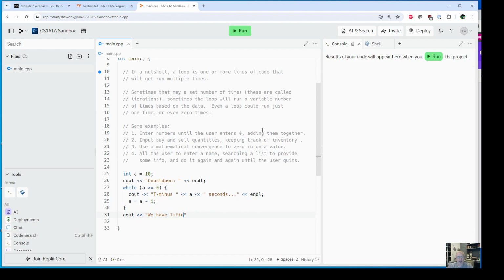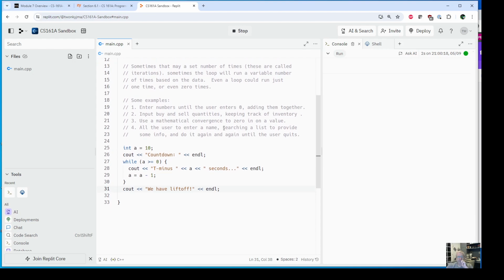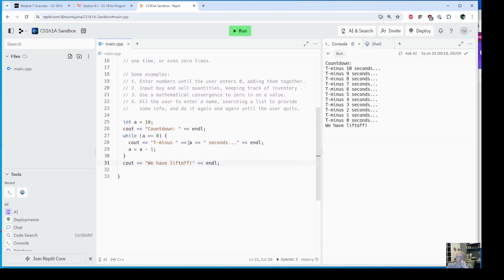Okay, let's run this and see what it does, and then we'll explain it. All right, so what we saw here is t minus 10 seconds, 9, 8, all the way down to 0.